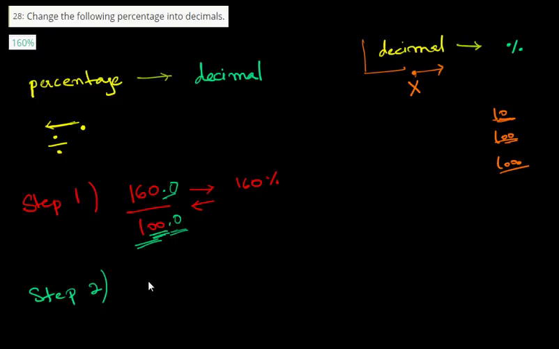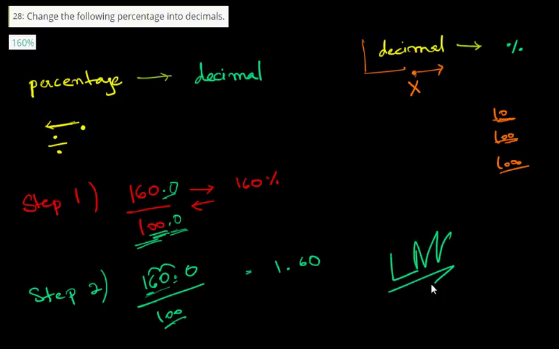So it is going to make a lot more sense to you now when I explain it. So 160.0, and we need to bring the decimal point somewhere in between these numbers. So the decimal moves towards the left and there are two zeros, so the decimal moves two places towards the left, so it's going to end up in between 1 and 6, and what we get as a result is 1.60. So 160% when converted into a decimal is 1.60. Simple, right?